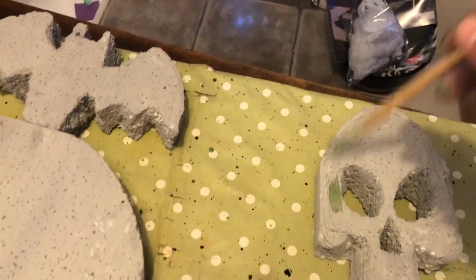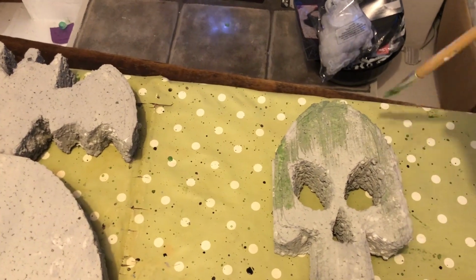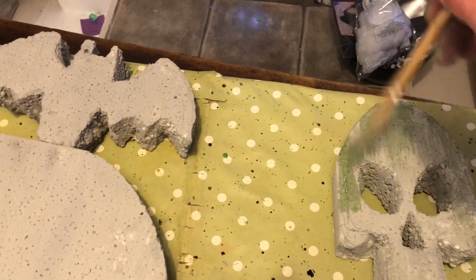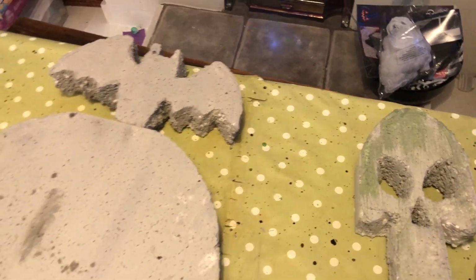So, I'm just going to cover all the top stuff where the green goop, ooze, the moss is dripping down the gravestone. Okay, that's what we're going to give you a try.